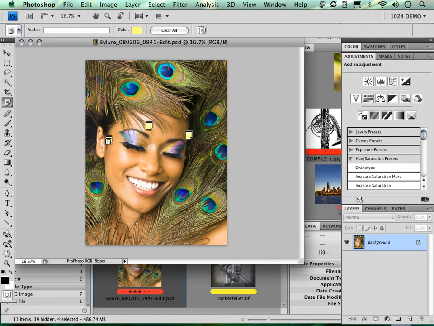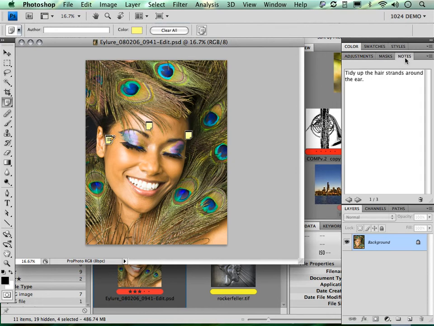Well, because of the new OpenGL features, that wasn't possible to integrate into CS4, but the Notes tool has still remained, and you'll see that if you click on a note, for example, and go over to the Notes panel here on the right, then you can see a description of what's contained in the note written here in the panel. So basically, notes can still be used, and you can still add them, and it's not hindered by the fact that we've got OpenGL drawing built into Photoshop CS4.